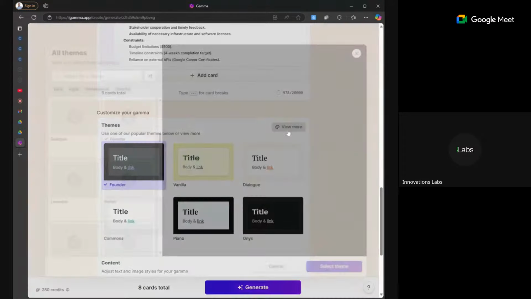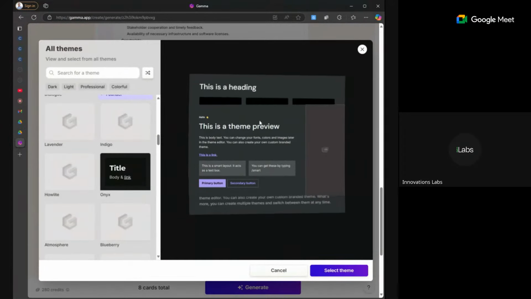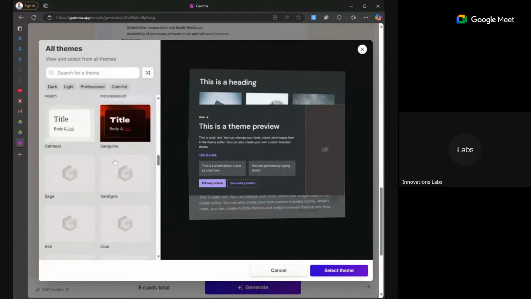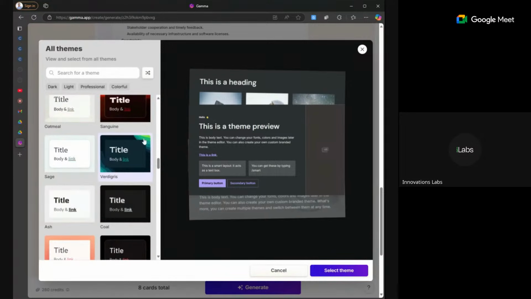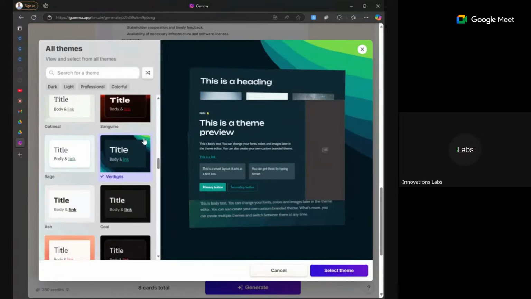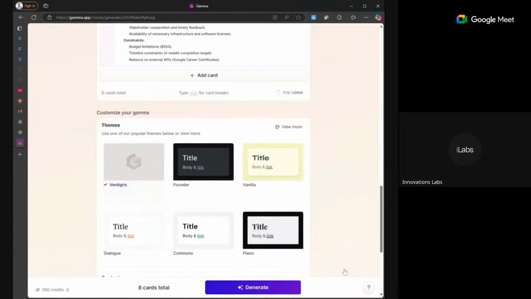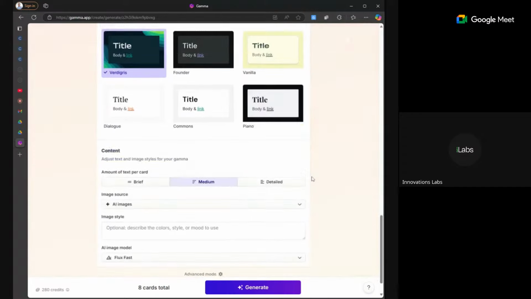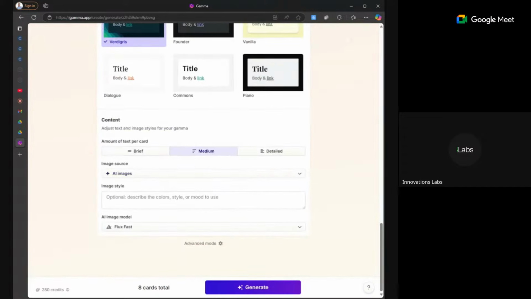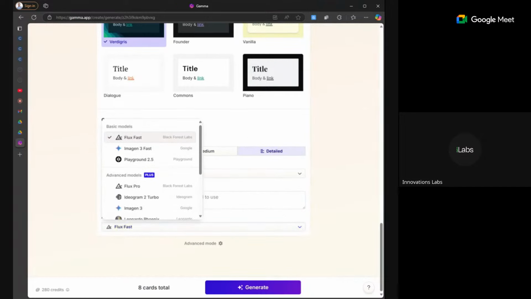So I will click on this. That lot and lot and lot of color. I will just go for this, so I will select this one. I will go to detailed. I want it to be very detailed.